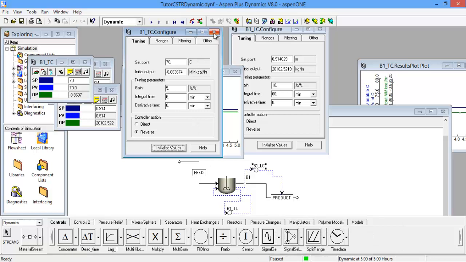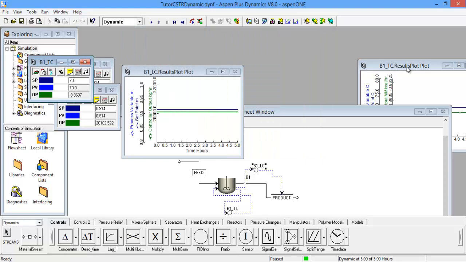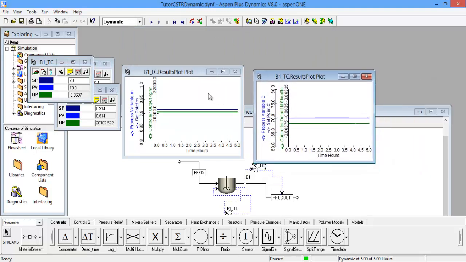Okay, now the next thing we want to do is close this configure tab, and in order for me to go back to where it was before, I will click to rerun, to reinitialize. So everything has really gone. Now we are using automatic. In automatic, you can change the set points, and in manual you are allowed to change the manipulated variable. For the level controller, the manipulated variable is the output, the flow rate.